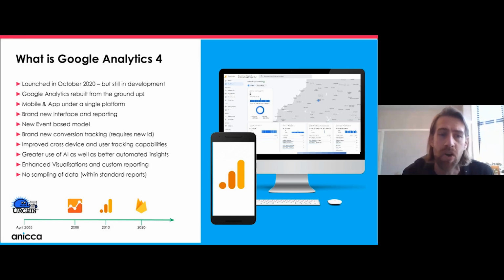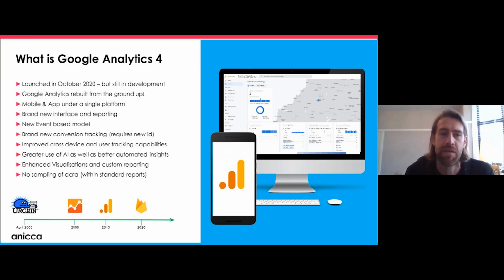It promises more and improved cross-device and user tracking capabilities in an age of user privacy and cookie blocking, cookie protection. The job of being able to track users and identify users across different devices and visits is becoming ever more difficult.